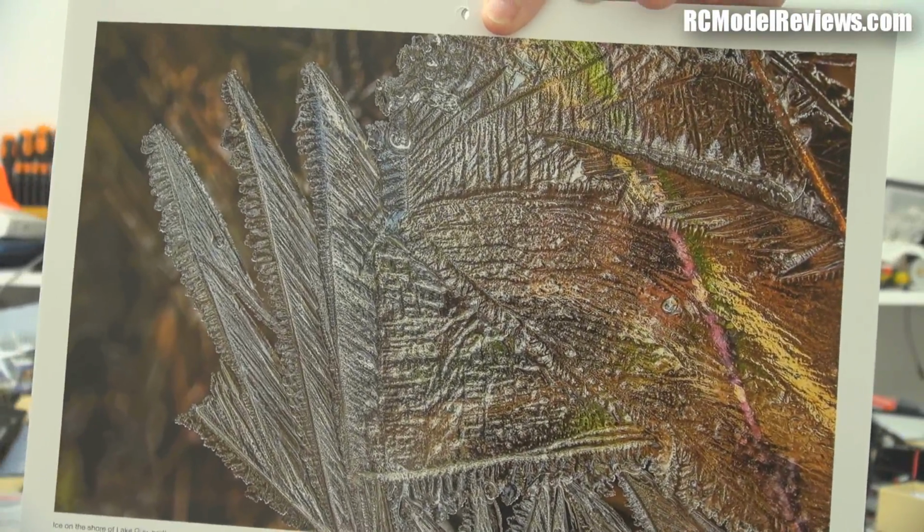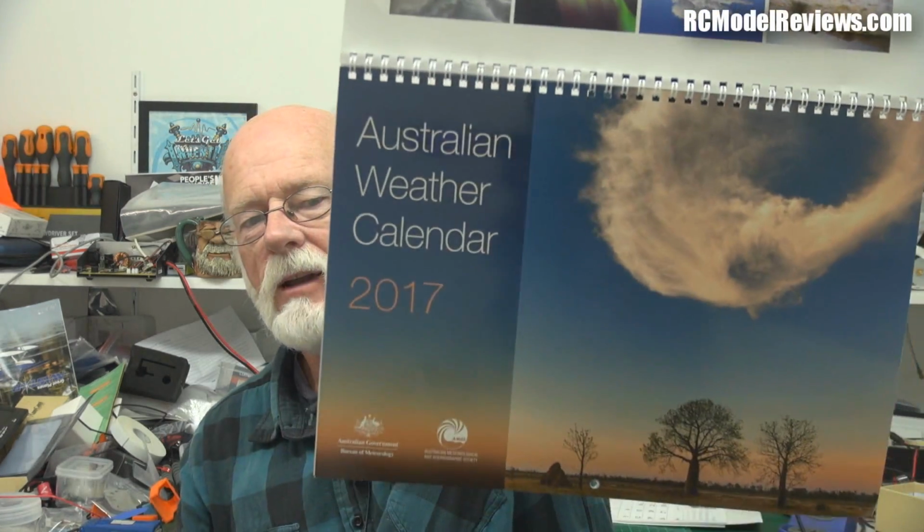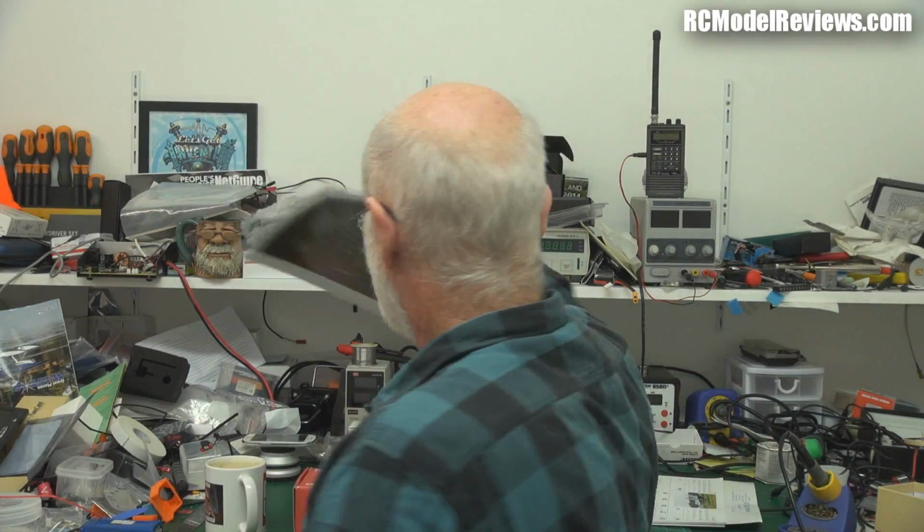Brown ice, I suppose. But something really interesting I noticed when I was looking at this calendar. There's the calendar bit itself. You notice there's no mention of the year. Now I've got two of these calendars. I got one last year. The person that sends me these calendars was nice enough to send me one last year as well. And I was looking around, I thought, is this year's one? Or is it last year's one? Oh my goodness. I had to look through, and I think I found on the front cover it tells you, but once you've hung it on the wall, of course you don't know. Let's have a look. Does it have it on the front cover? Yes, 2017, see? But it doesn't have it on the actual month itself. So if you're a bit like me and you're easily confused and befuddled, then you might forget which year it is that the month applies to. Anyway, there you go. So that's it.